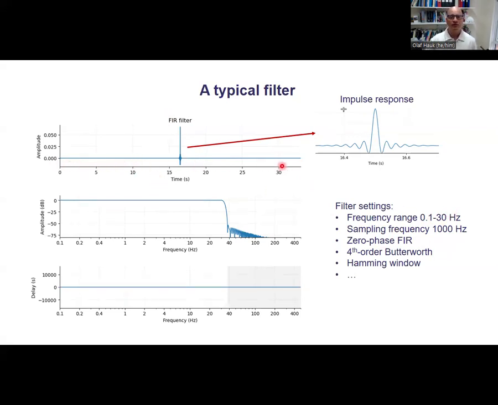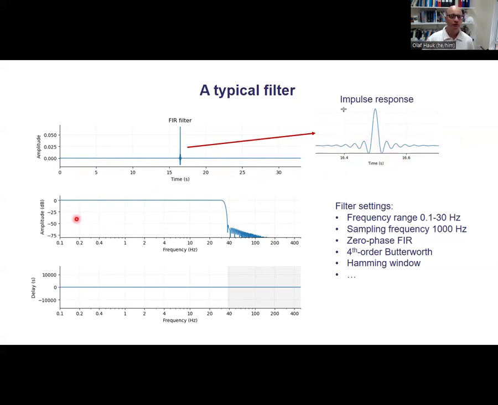Here, this impulse response is shown for quite a long period of time, so you don't really see much. But if you zoom in, then this is basically the kind of wavelet type response that I mentioned just before. So this is what you're sliding over your data when you're filtering your data. This is what you're doing in the time domain. It also shows that this filter affects every time point. Every time point will be influenced by time points just before and after in the time domain.